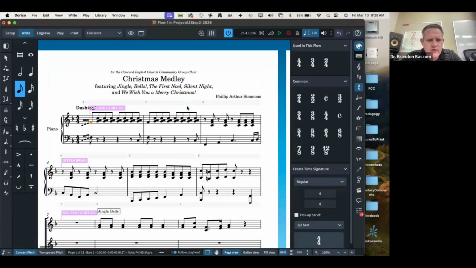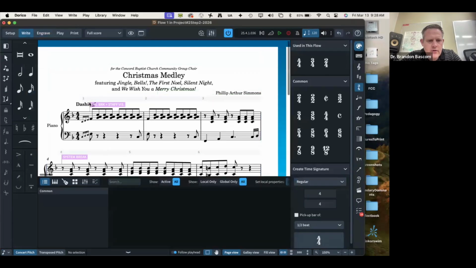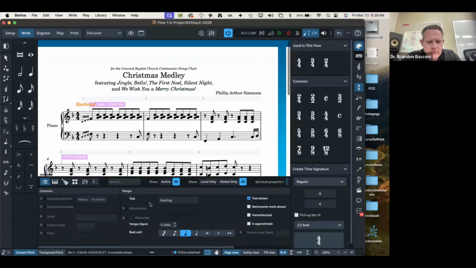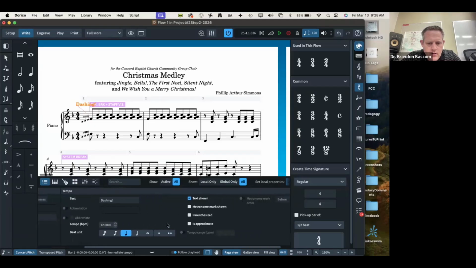I'm going to come back over here. And with our tempo here, we are going to want to put "metronome mark shown is approximate."